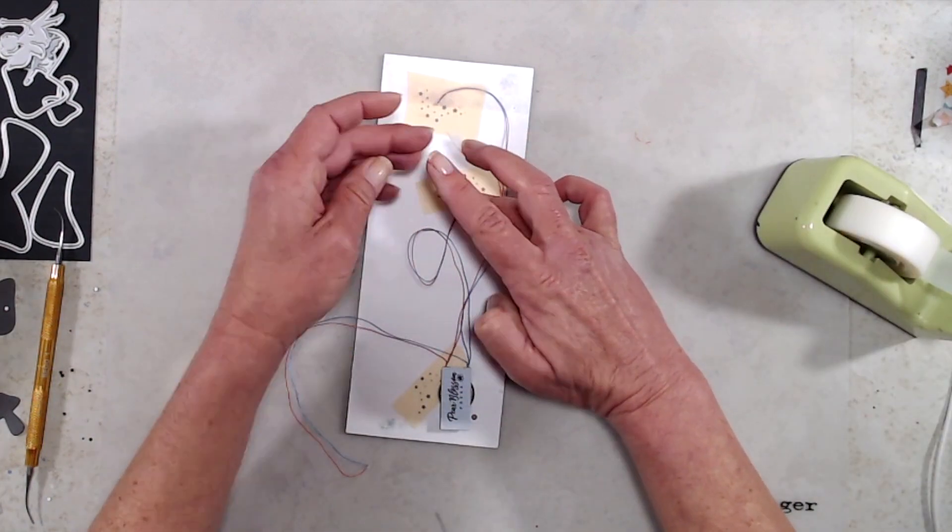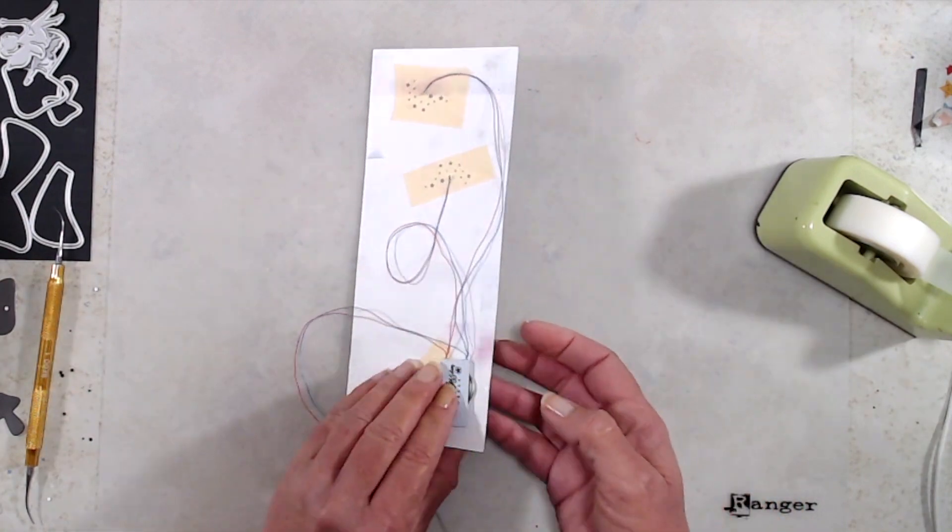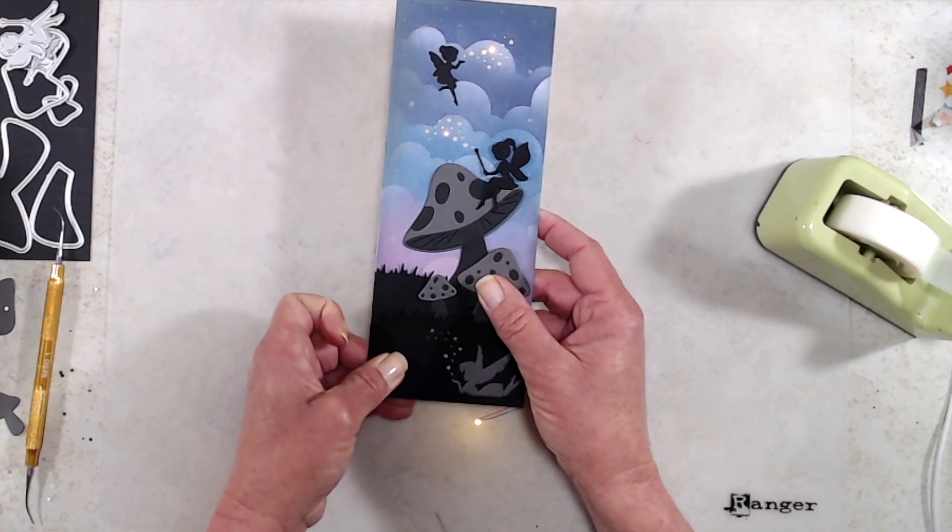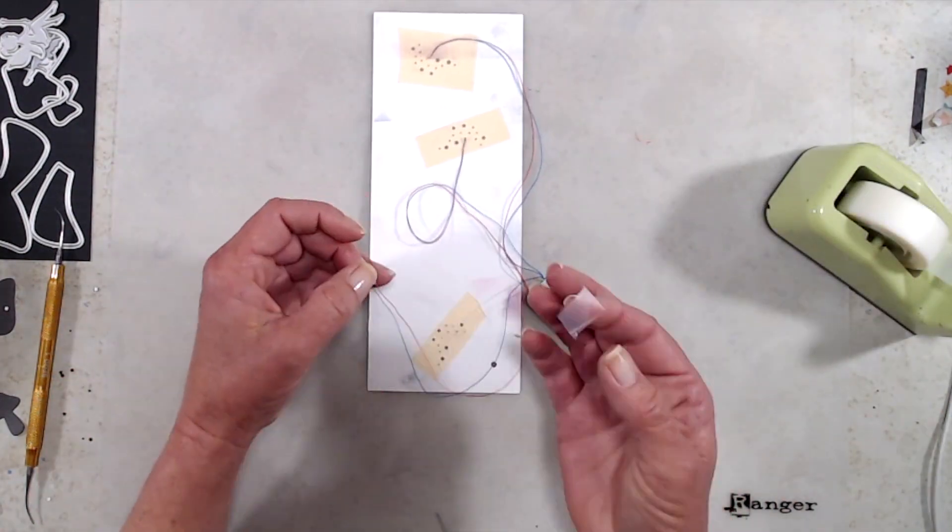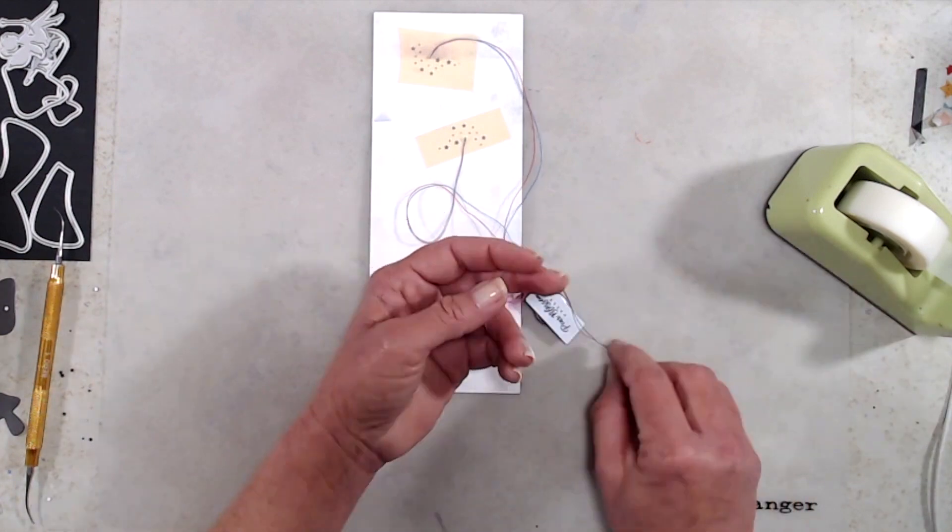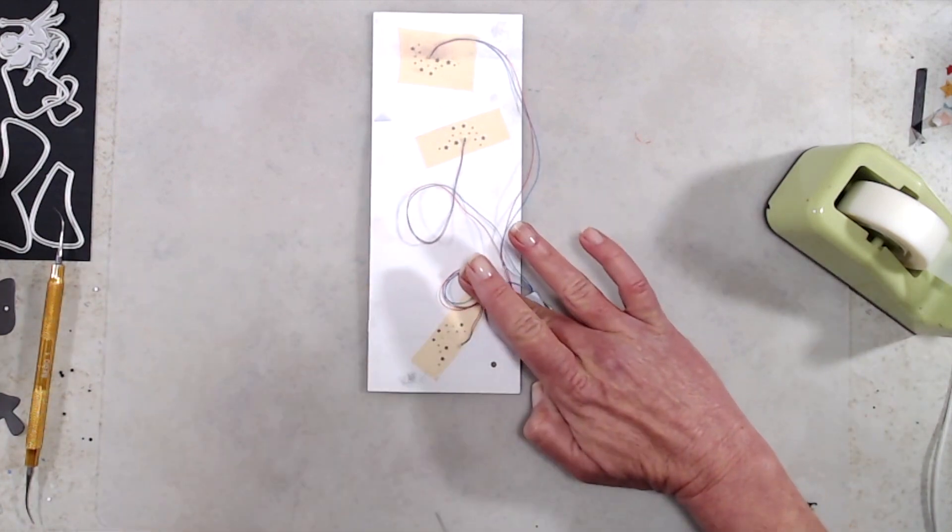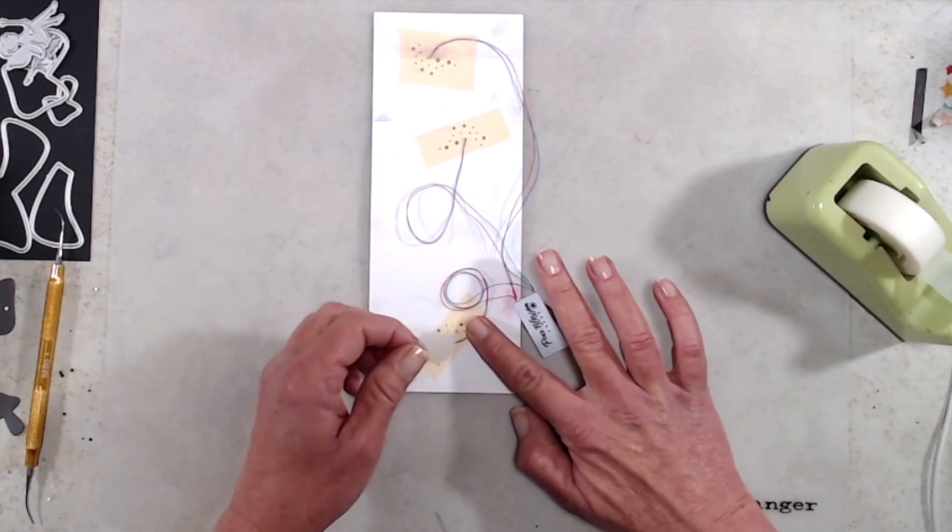To get the third light in place I did leave this in just so you could see how much these wires can be wrapped, but you'll also notice that I've got them wrapped in a pretty loose circle. I made sure that I didn't have any harsh bends or kinks in the wire, and again as I'm placing that light down I'm making sure that the yellow dot is face down.